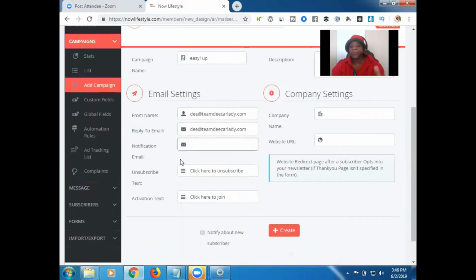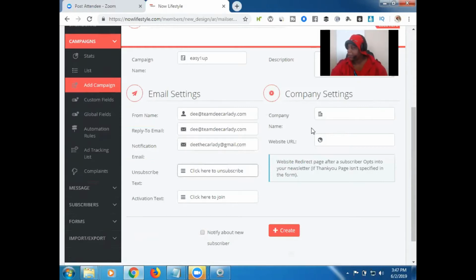All right, now the notification. This is if you want to receive notifications when people opt into your page. You can put an email address that you want to receive notifications to. You can receive these notifications at any email address that you want, and there won't be any alerts that pop up. For instance, let's say I want to receive the notifications here at a Gmail account. I definitely could, and you see no alerts popped up, so that's perfectly fine. That means when someone opts into my page, I'm going to get a notification letting me know, hey, you got a subscriber.